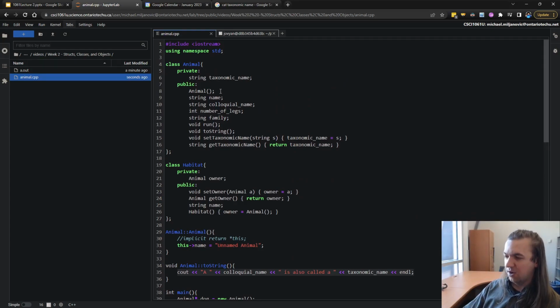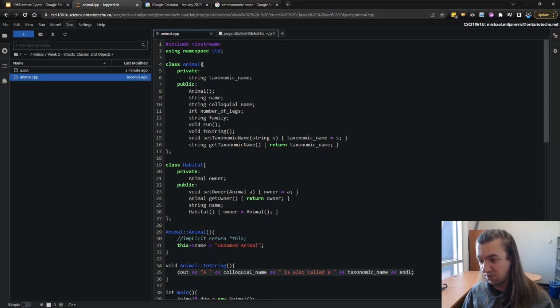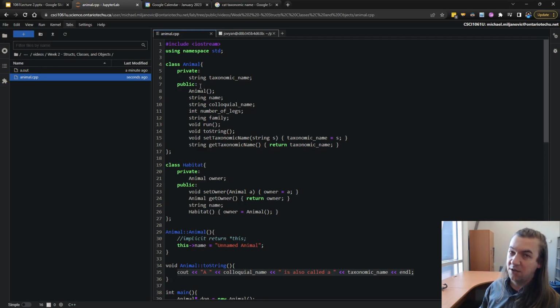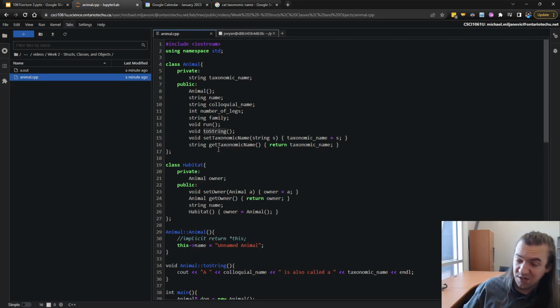The reason for this is that when you're working with really big programs, people don't want to have to read through all of the code to get to the points that matter. Most of the time when you're working in the industry, there will be cases where you're looking at a class that is really, really complicated, but very often you don't need to know how the class works internally. You just need to know what it allows you to do. For instance, if I have an animal class and it has a toString, do I really care about how that string is constructed if I just need the string? Not really. All I really want is the string out of it.